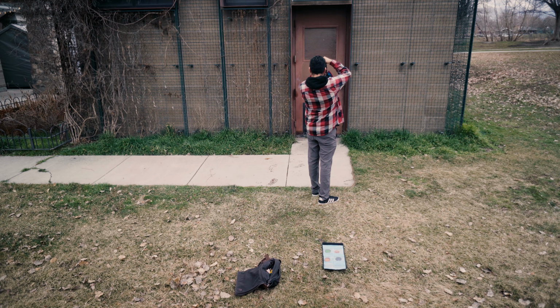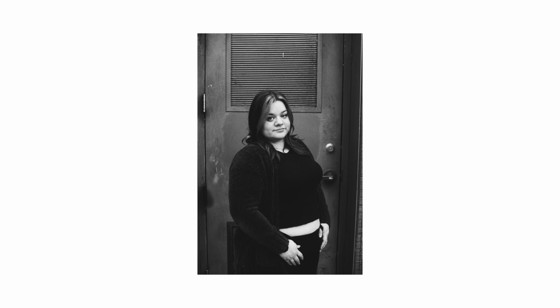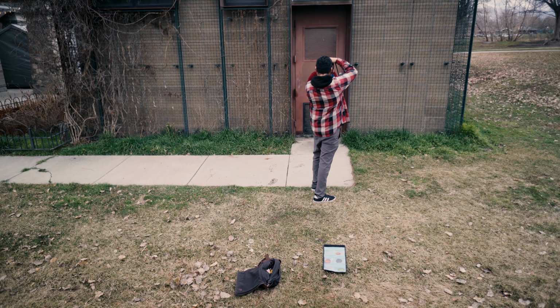Okay, hold it right there. Cute. Okay, we're actually going to go green next. Oh, whoa, the green completely turns blue now. Cute. All right, I'm going to go red next.